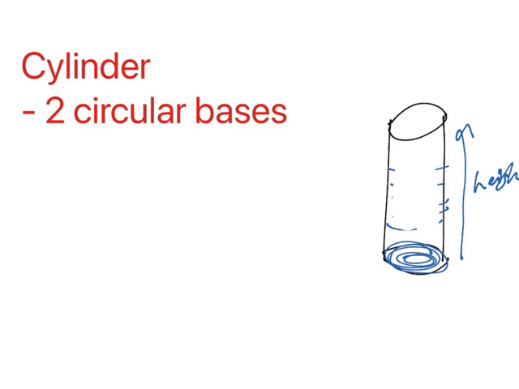the height. So our formula is volume equals area of the base. Our base is a circle, so that would be pi r squared times the height. Okay, pi r squared times the height. So we have to know the radius of the circle, which we can find if we know the radius or the diameter, and we need to know the height, how tall it is.